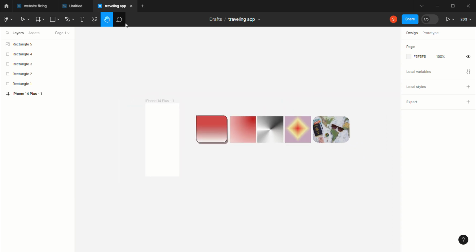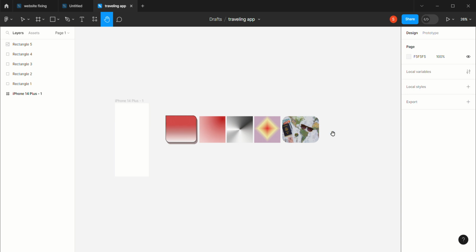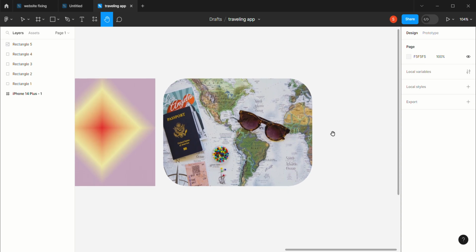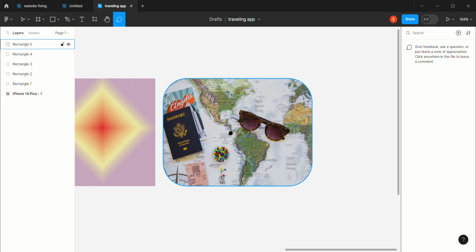Now this one will help you to move this thing that you've created, right? And if I'm designing in a team and I want to change this, and I want to tell my other teammates that I want to change this, you can simply go to this option.